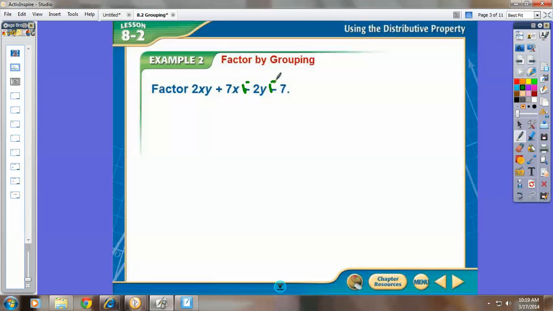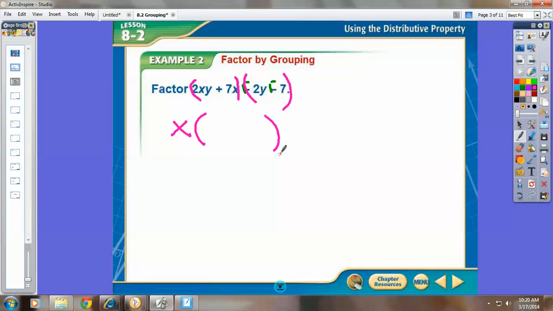Grouping, it sounds just like it says. Grouping. You're going to group the first 2 terms together. And we're going to group the last 2 terms together. So if you haven't already done that, please add those grouping symbols. Now at this point, we're just going to apply our greatest common factor rules that we have. Looking at your first group, what I've grouped here, what is the greatest common factor? X. Everybody agree that I can take out an x in both? Okay, so just x, so write that down.